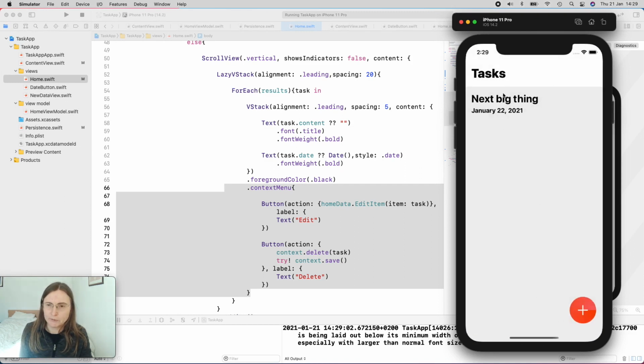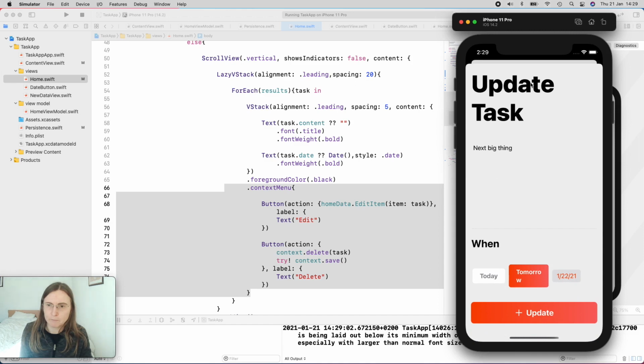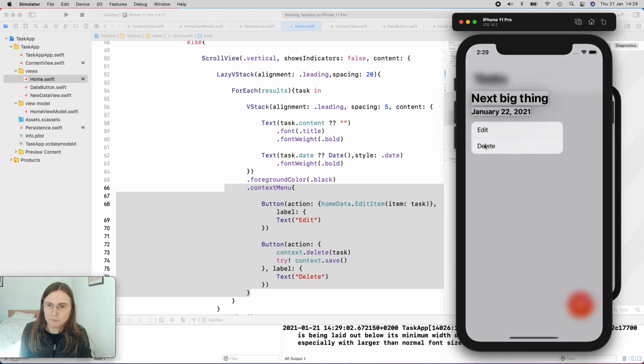And you see this new task coming up. And if you long press on this, you can edit this. So this is bringing this back up. But you also have the possibility to use here delete. And I don't really like to use context menus like this because when I first time I just ran the application, I didn't know that I was supposed to long press. But this is a UX design pattern.